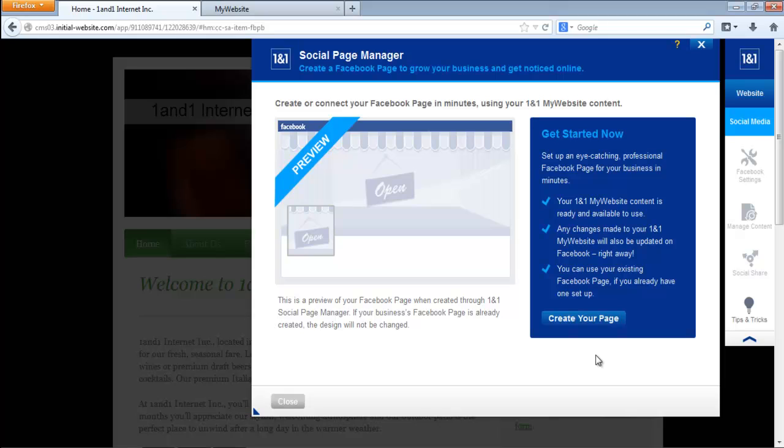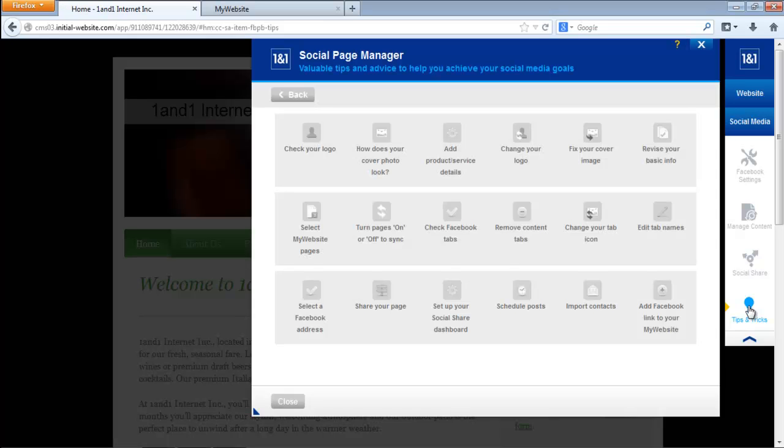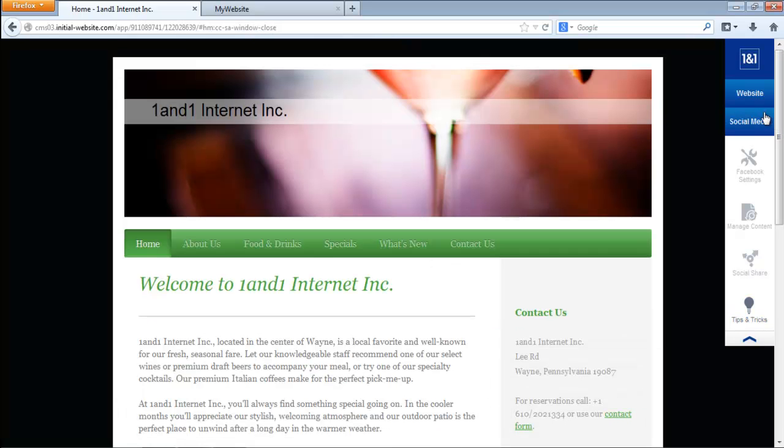It is a little tedious placing everything together, and since I don't have a domain attached to this, when they go through it, you can see it live. But over here is managing content, social share, where you can post from one place and automatically have it placed onto Facebook and onto your Twitter account. And then local tips and tricks on how to manage social media, how you can change some things and what you can do with social media. We have it all in here, so they can take a look at everything in here. And that's pretty much the website builder in itself.